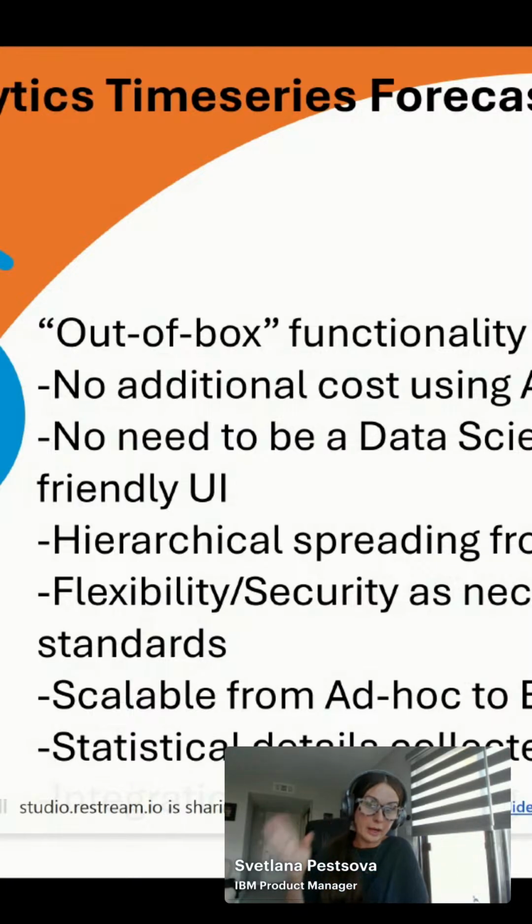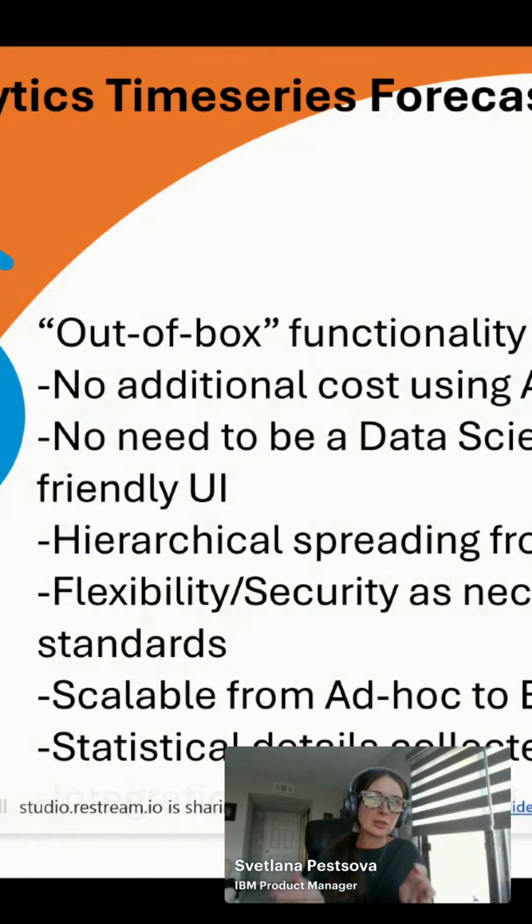So we have the hierarchical spreading from consolidated level. So you can spread proportional or relative proportional. That's why even touchless forecast or people who are using statistical models, they still bring data back into planning analytics for spreading.